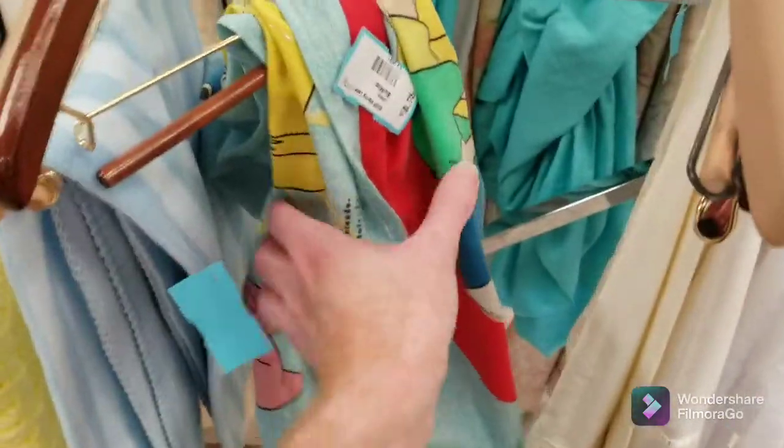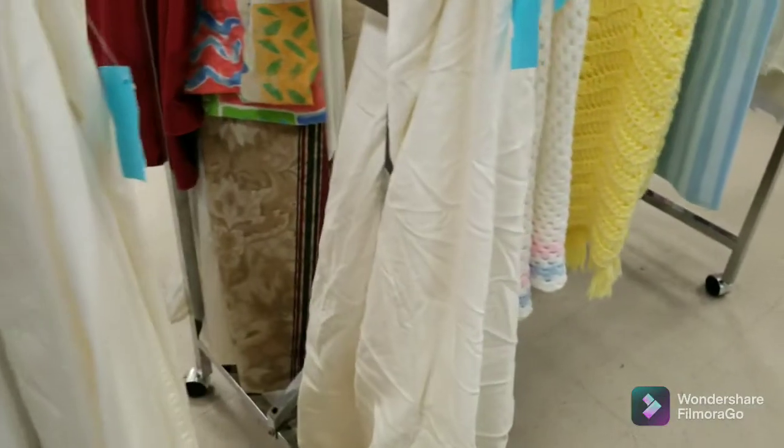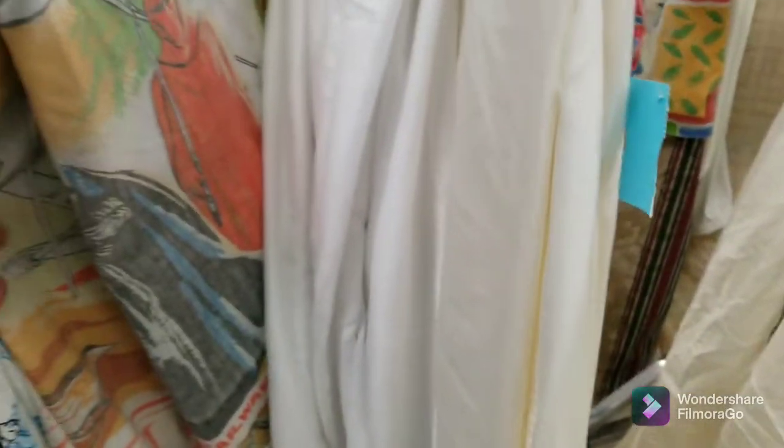second stop. My second stop of the day, I hit up St. Vincent de Paul, found a couple Pokemon items that I'll discuss later in detail. I also see these Garfield sheets there. Would you have picked those Garfield sheets up? I left them. I wasn't able to find any comps on them. I also see this little crochet blanket that I texted Jessie about to ask her, and she said, go ahead and get it. Looked like a good size and colors for fall.